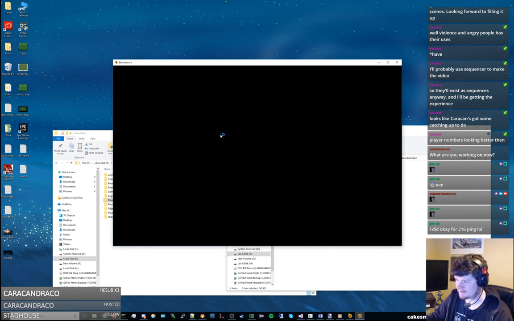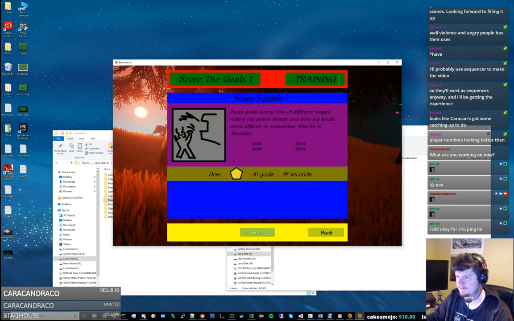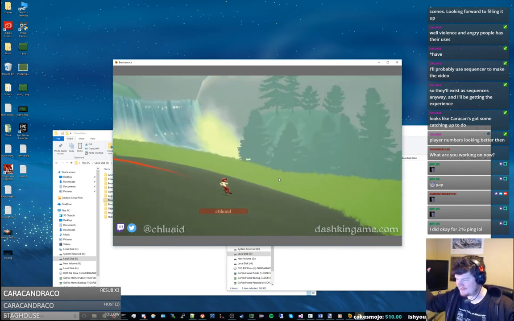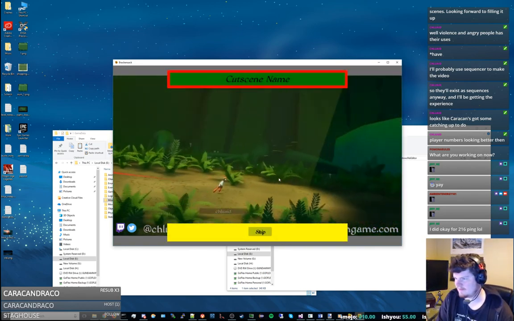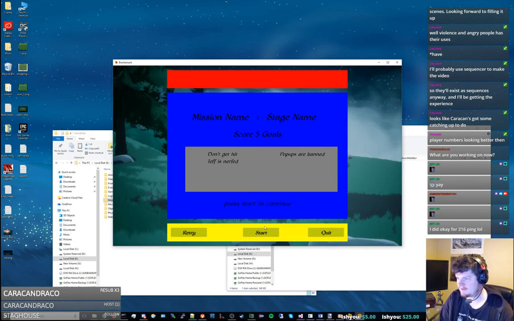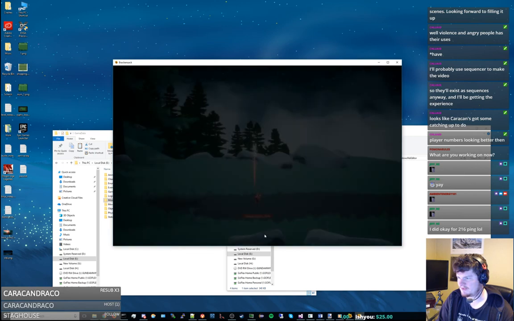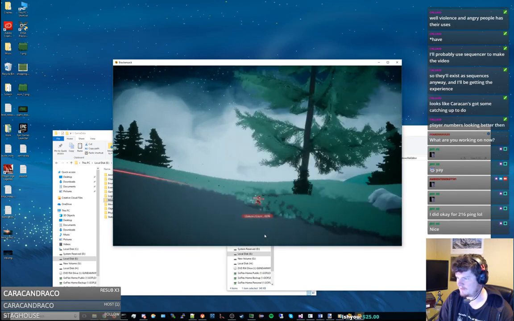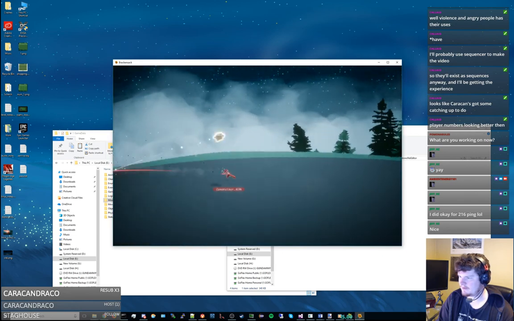Let's check if this actually does what we want. Ah, it plays our cutscene. There we go. So that's the pre-mission cutscene. And skip that, and let's load into our mission. And let's start our stage. So we got our pre-stage cutscene, which we skip, and then we can go to our mission. We got to score a goal in 30 seconds.